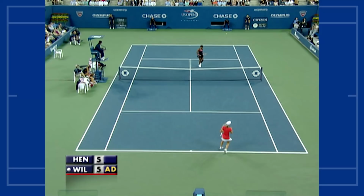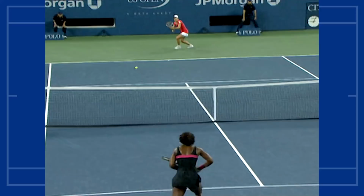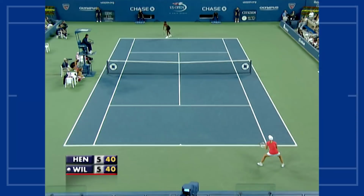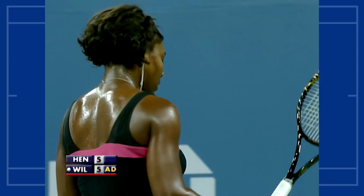Perfect pass at the deuce. And Serena's trying to attack, put the pressure on Anna, and make her come up with the shots, and she just had too much time to set up and too many options. There we go. Now she's starting. 121 miles per hour. Fourth ace for another game point.